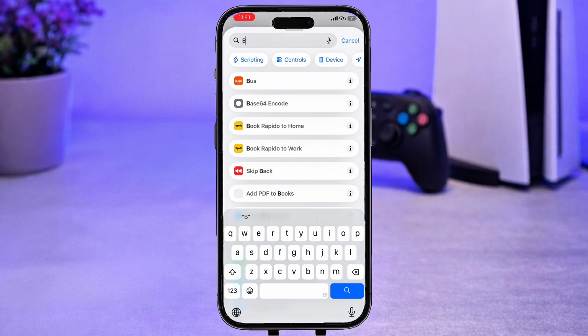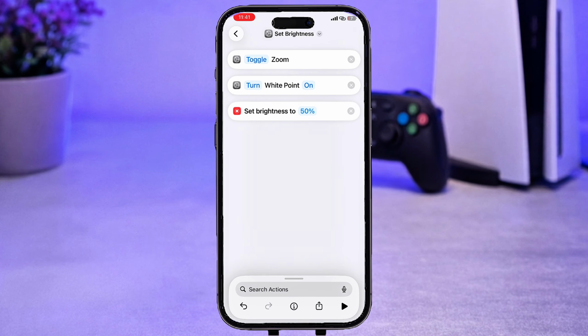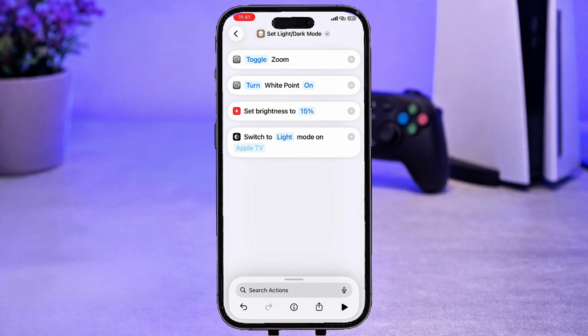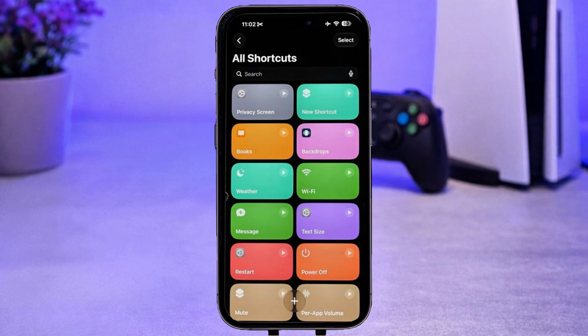And then search for brightness. Right here we'll have the brightness and set the brightness right here at around like 15 to 20%. And then for the final one, search for dark mode. So that we have set appearance and make sure it's dark. So you tap right there, make sure you have dark selected, and now you're good to go. And you go back here, now you have it set up. Now what you can do here is tap on that to enable it, but you don't have to do it through the Shortcuts app every time you want to actually enable it.